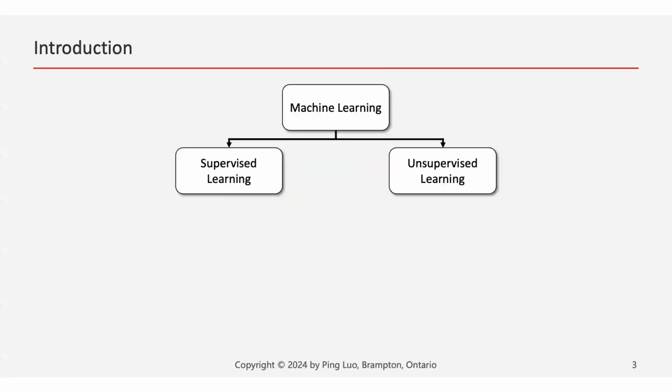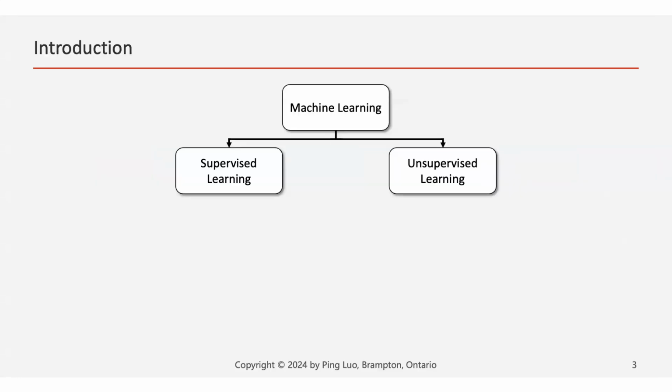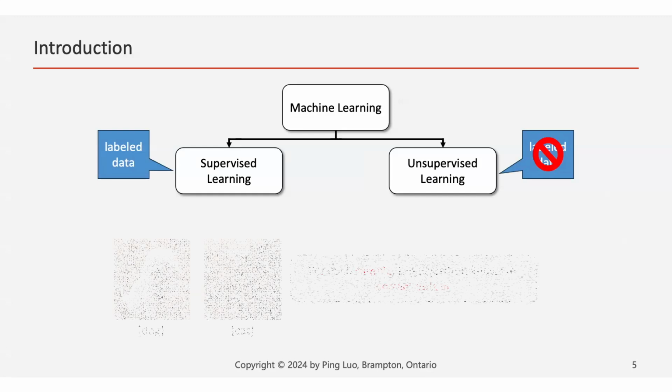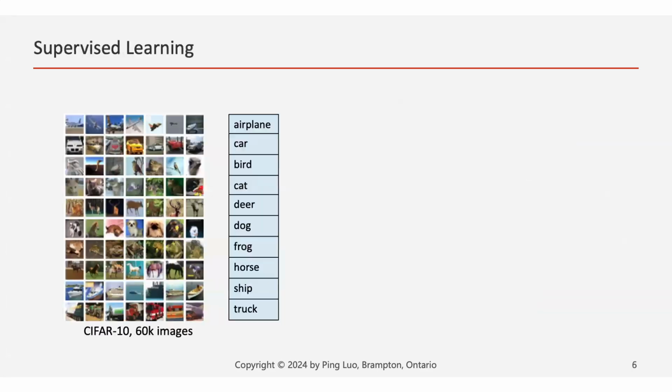And based on how the data is given to the model, there's supervised learning and unsupervised learning. Supervised learning is when all the data is labeled. Label means, for example, for an image, I will tell the model this is a dog. I could also say this is an animal. This specific tag for this image is called the label. And of course, unsupervised learning is just no labels. For example, you just give all the images to the model and the model learns whatever it can. It could be anything. It depends on the model you use.